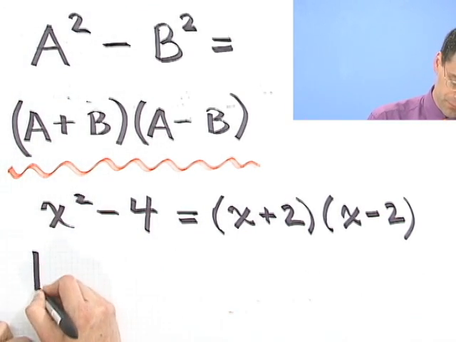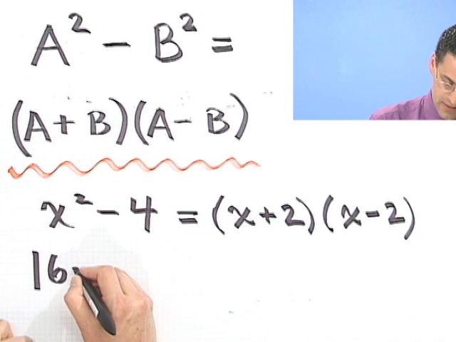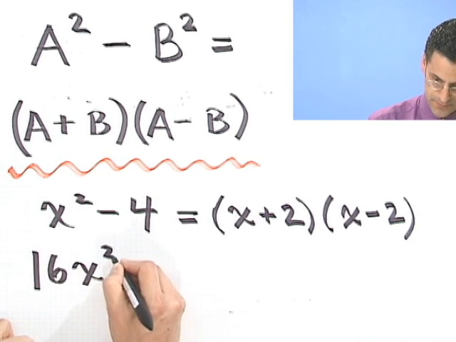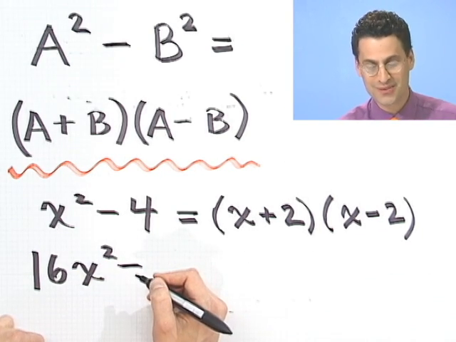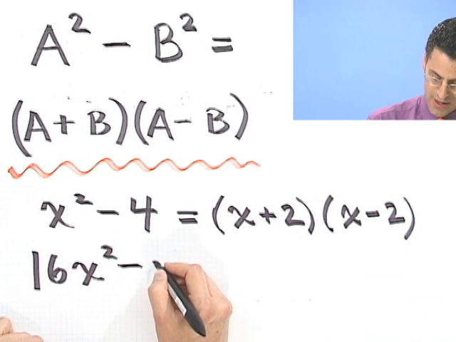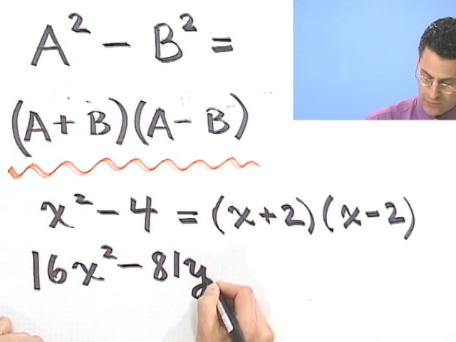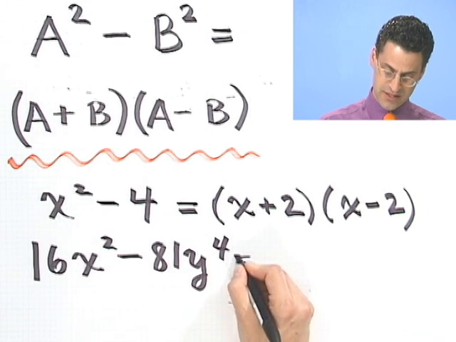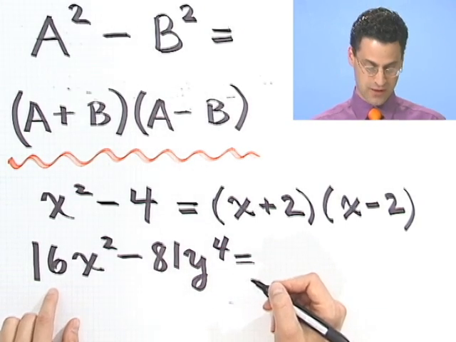Let me show you one that maybe doesn't look like it's going to lend itself nicely to this method. But it will. 16x squared minus 81y to the fourth. Maybe it doesn't look like the difference of two perfect squares to you immediately. But you know what? It's the difference of two perfect squares. In fact, if it's easier for you, you might want to actually write out those perfect squares.